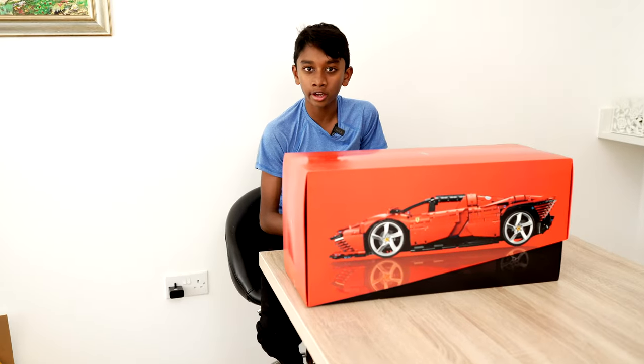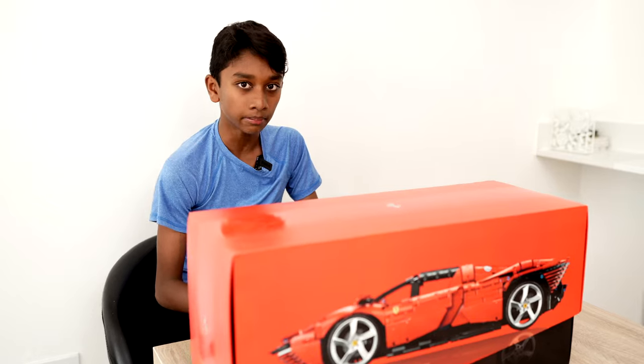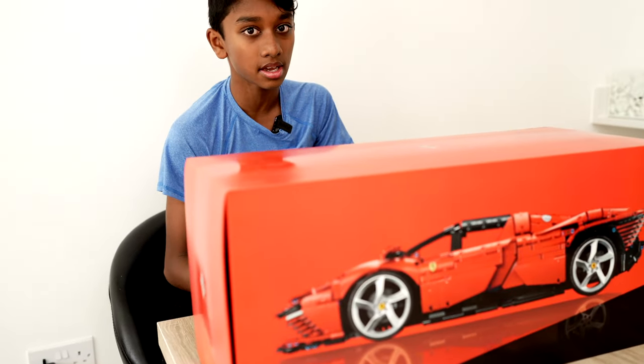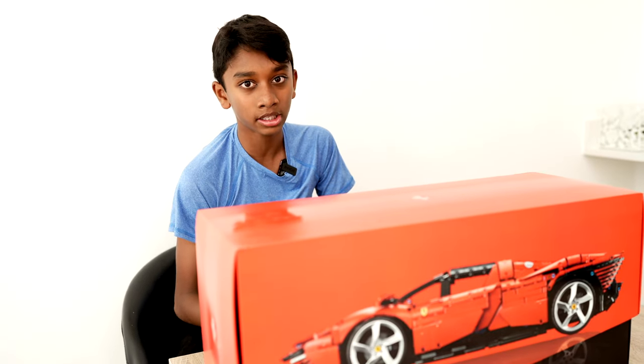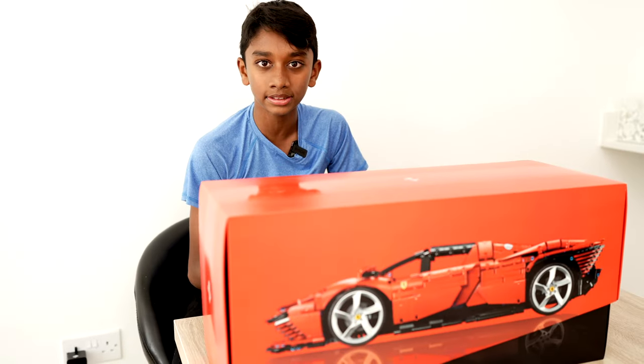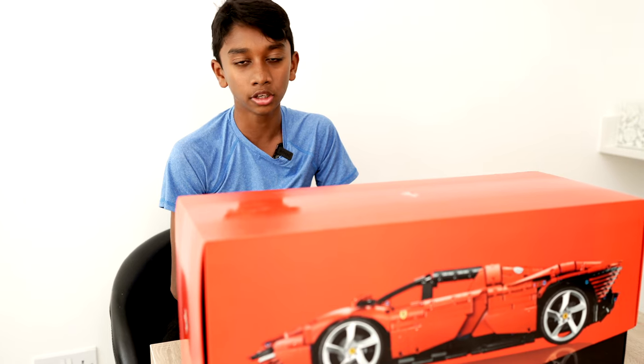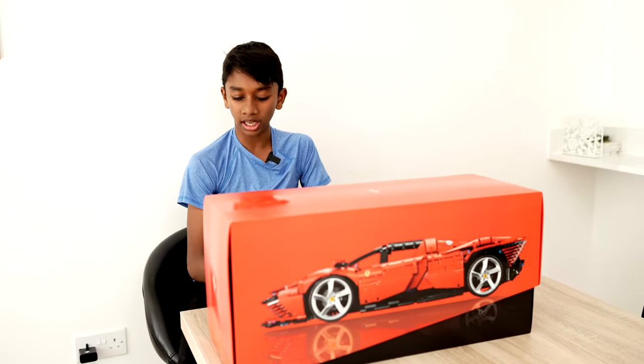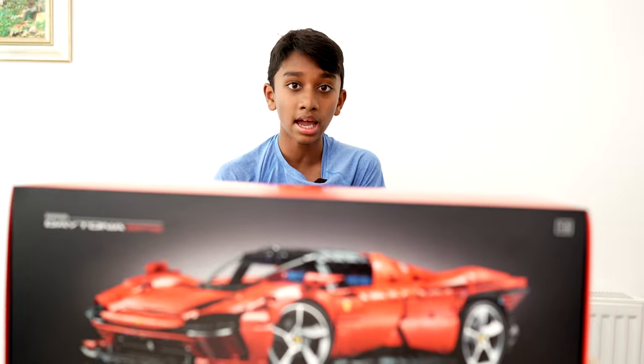So this is my Lego Ferrari Daytona SP3. This is one of my most favourite Lego sets that I've had in many years because I'm a big Lego Technic fan, and this is one of the most latest and limited edition cars so far in the Lego Technic sets. It's an 18 plus set with 3,778 pieces. The number of this set is 42143. This is the limited set.